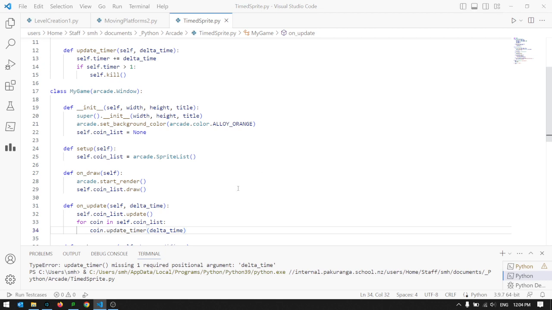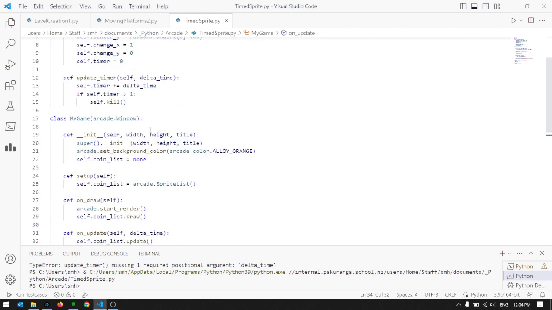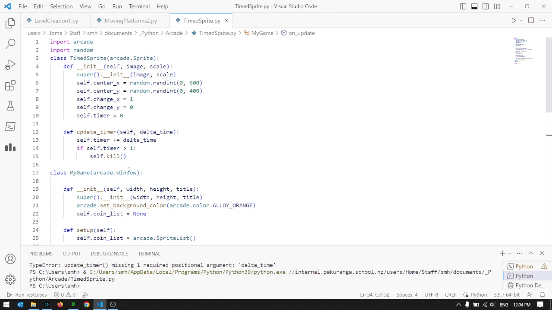So this time I hit the space key and they all exist for 1 second. Okay, so of course each sprite could be given a random value to go up to. This is hard coded at the moment. It would be an exercise for you to think about having sprites of different time lengths before they get destroyed. Hope that's helpful.